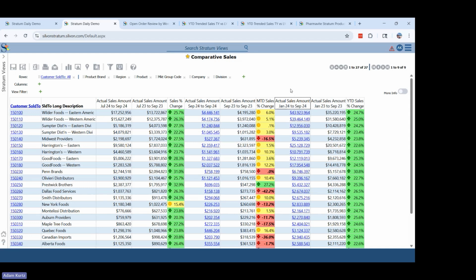There are different ways you can configure that, but this is a great example of how you can take the user from a time range view to a periodic view so that they can see the data trended, or you can take the user from current month sales to an open order view so they can see what's in the hopper so they can push product out to get their number for the month, right? So those are the different things that you can accomplish with that as well. All right.